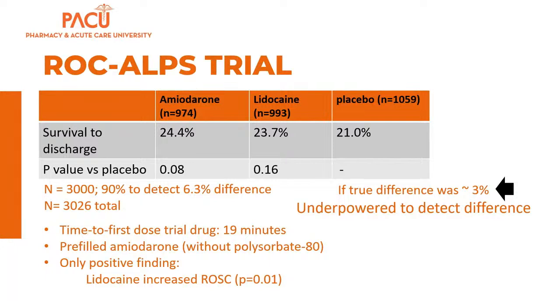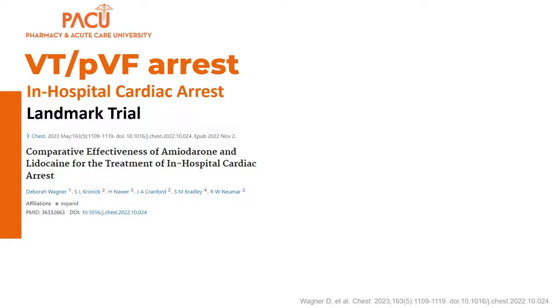They did this study with a polysorbate-void version of amiodarone, which some think can contribute to hypotension in patients. So they had the best possible scenario here in this trial by using this agent. Unfortunately, it might not have a lot of external validation. Lastly, the only positive finding of this trial, which personally I think is a signal in favor of lidocaine, was that lidocaine increased return to spontaneous circulation on hospital admission. Amiodarone did not.